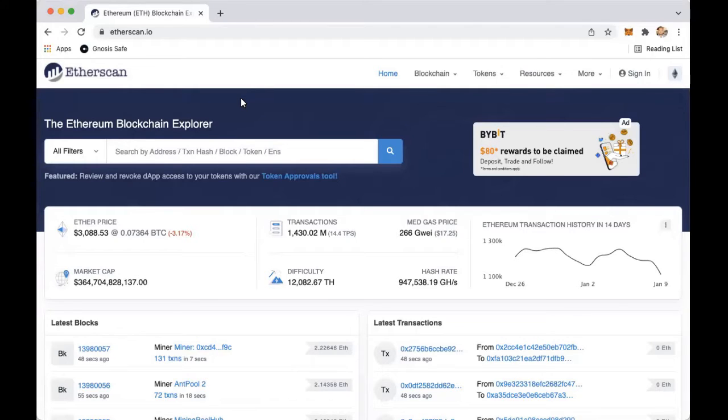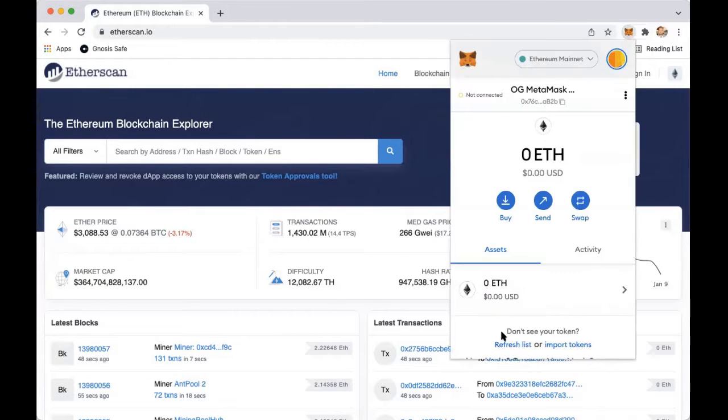I'm just going to create a short video today to teach you how to add the NFTY token to MetaMask. Let's say you've received some NFTY from somebody and you don't see it show up here in MetaMask. I'm going to teach you how to do that. This works the same way whether you're on mobile or PC.